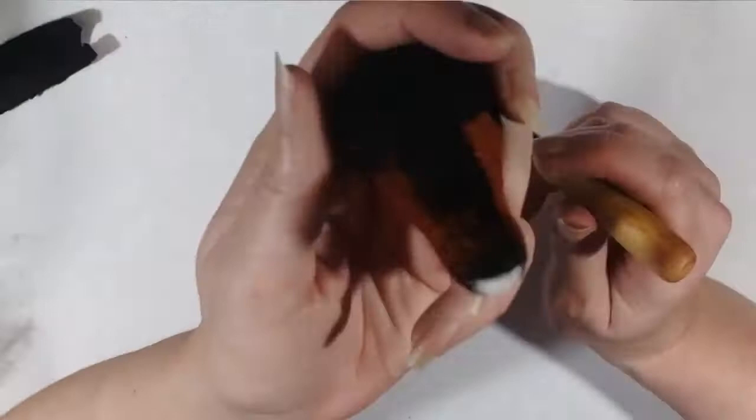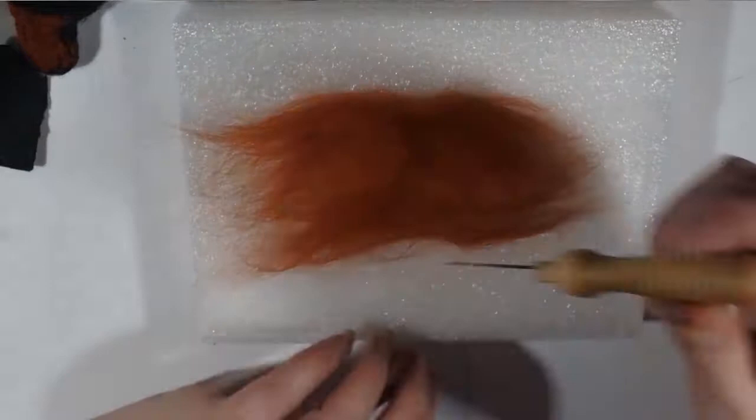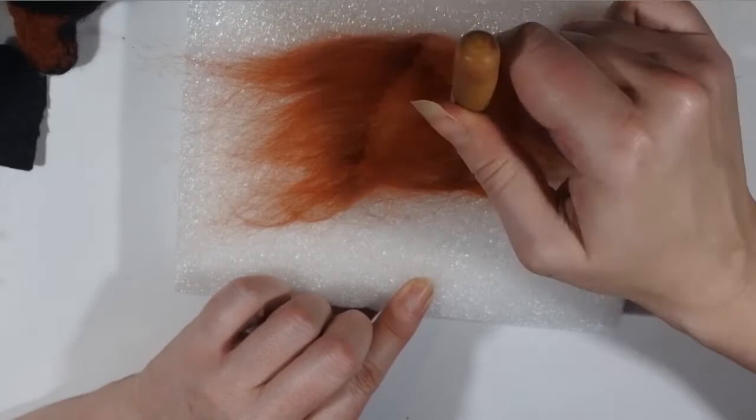After a good deal of felting, this has got nice and firm. Take the time it needs to get it firm, and now we're going to work on the ears. And I'll just use the foam pad for safety. I take two large sections of the brown fleece and I'm just tracing out the shape of the ears. They'll end up slightly smaller than this as they compact.